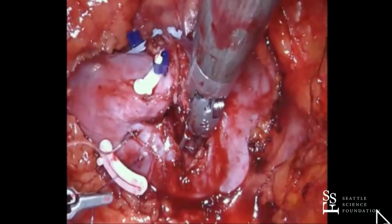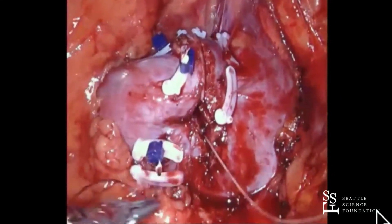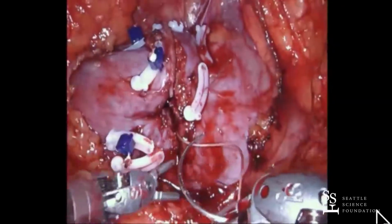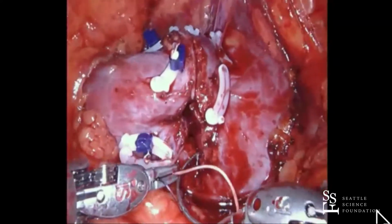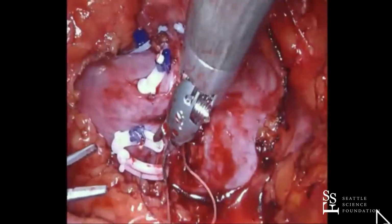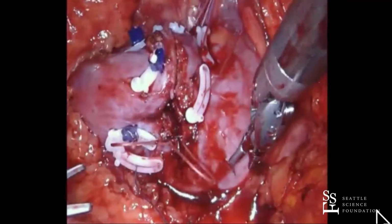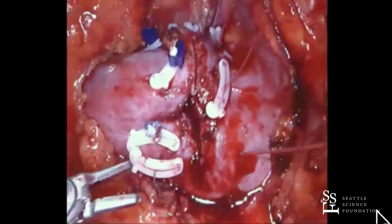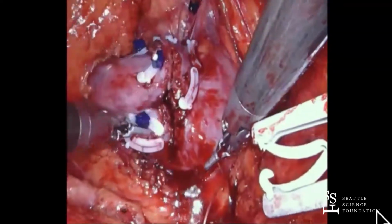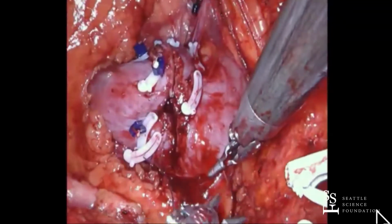4-0 was the first layer. 3-0 was the second layer. I wouldn't remember any of it because everybody's got their own method, so I'm not sure this is reproducible. I think everybody's got to find what they like. There are some basic principles that you want to try to adhere to, but I think the key is the first layer, the 4-0 layer, that's the one that does the most good in my world.